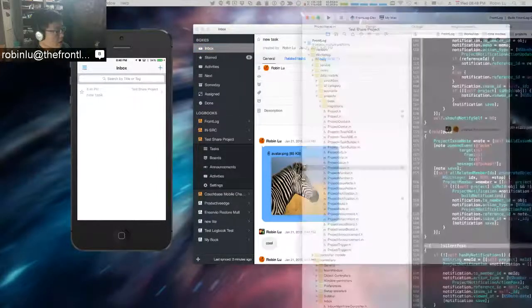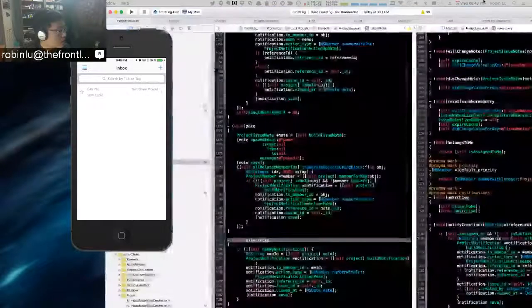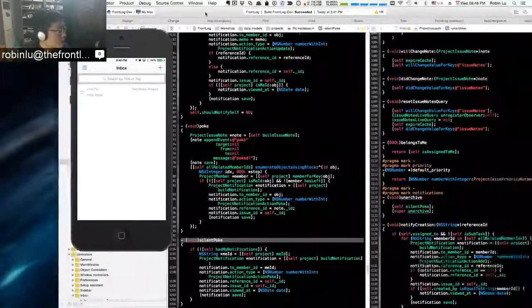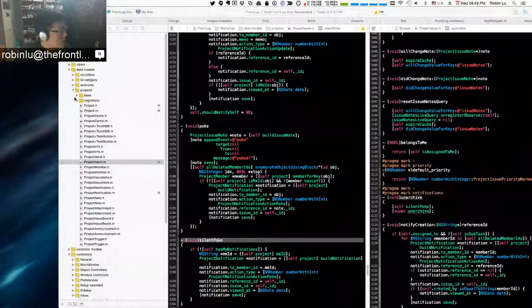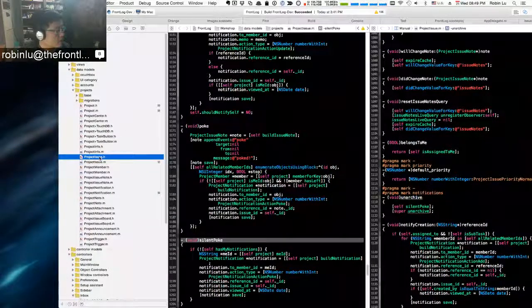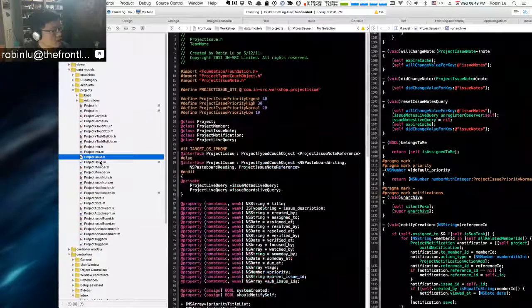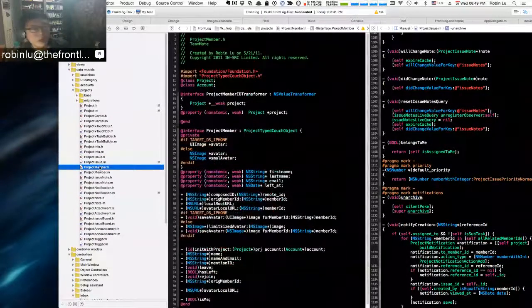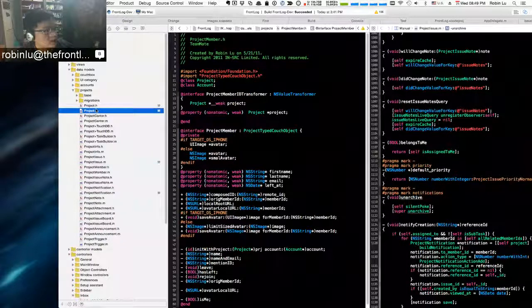I can share some of my code here. Oh, that's great. We have a lot of data models. All of the data models are a wrapper of the Couchbase document, and we use a type to differentiate.